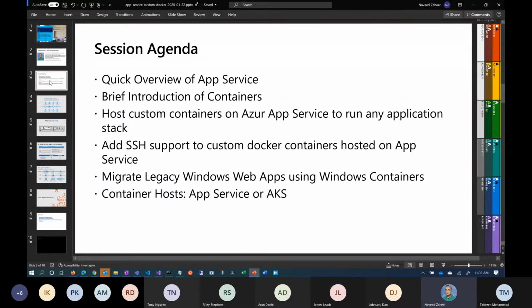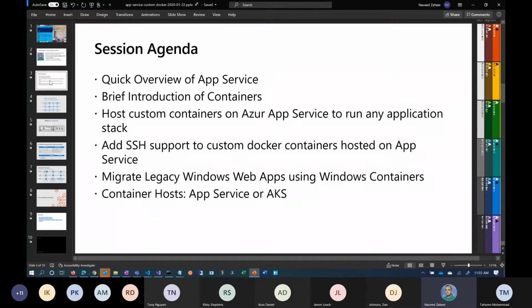And one thing I definitely want to talk about is adding SSH support in a custom container, because sometimes, if you're deploying an app in a custom container, that support is not there. And when you're trying to troubleshoot certain things, especially network connectivity, that's where you need that support. I will show you how simple it is to add that support. And you can just go in at the Azure portal and then SSH into your container.